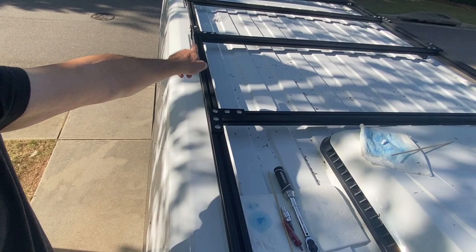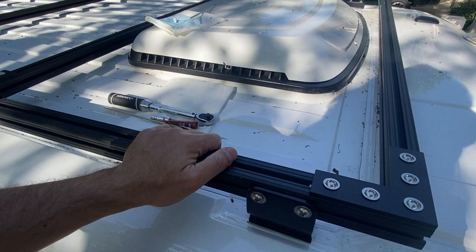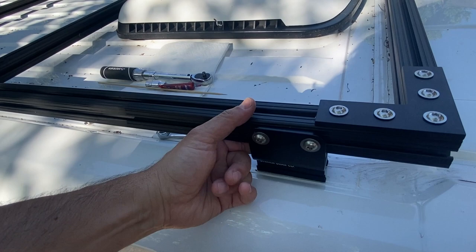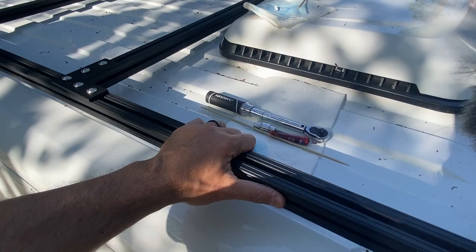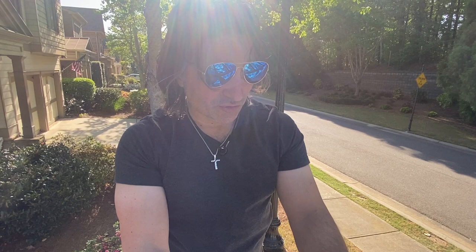The problem is we're having a lot of trouble fitting these bars between these adapters, because the space between this adapter and the one across the way is pretty inconsistent. We have tried pulling these apart and shimmying them back a little bit, trying to gain a quarter inch here or an eighth of an inch there, and we managed to get it in, but it was not very easy at all. But that's probably because of something screwy with our van. The Unaka guys have called several times to try to help us. Really awesome guys to deal with. They've been extremely helpful. But we managed to at least get everything in to this point.